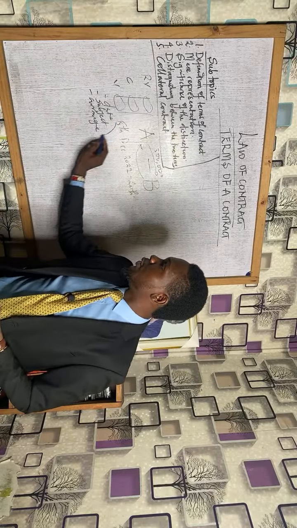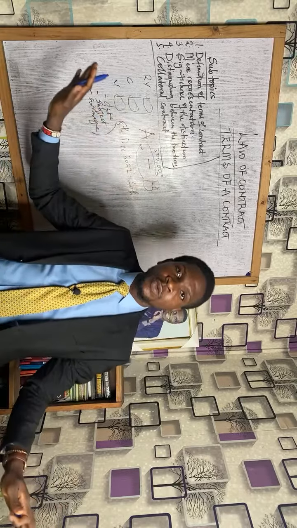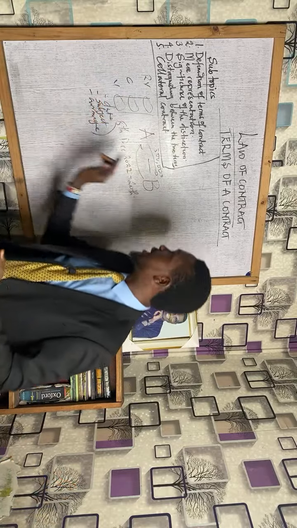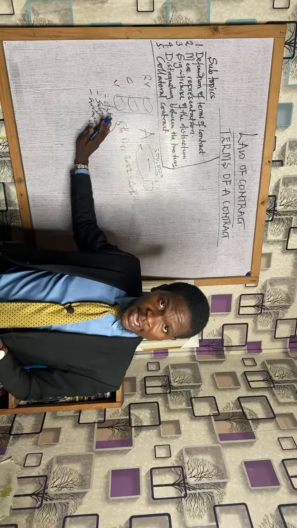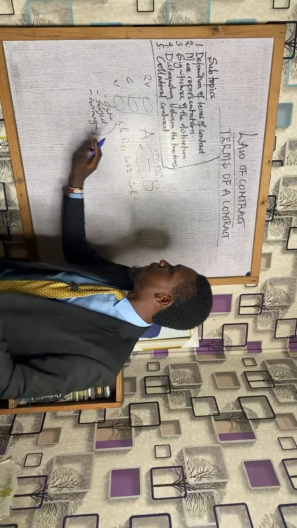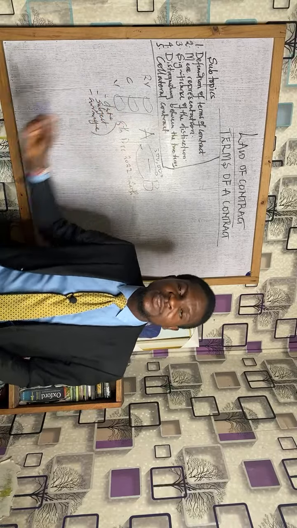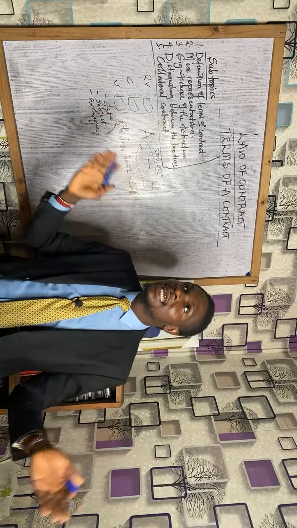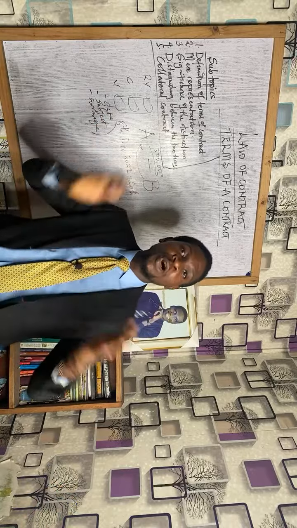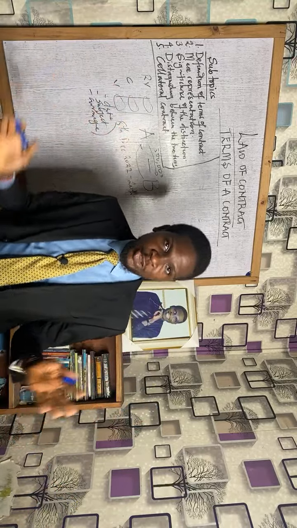If B fails to deliver on these 3 things, right, can A decide that, okay, because you did not, let's say B delivered the cake on the 8th as opposed to the 7th, then A is saying, no, I'm not going to give you your 500,000. Or let's say B delivered on the 7th, which is supposed to be the delivery date, but instead of delivering a cake, B decided to deliver, let's say, buns and puff puff, for example, and not a cake.